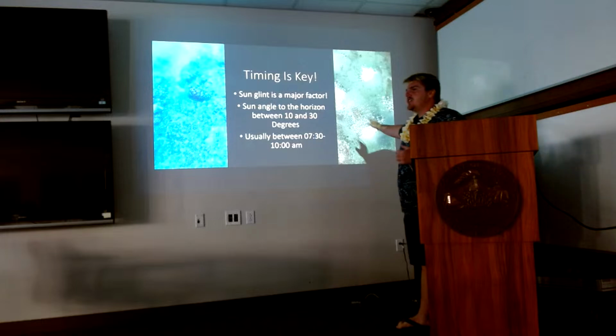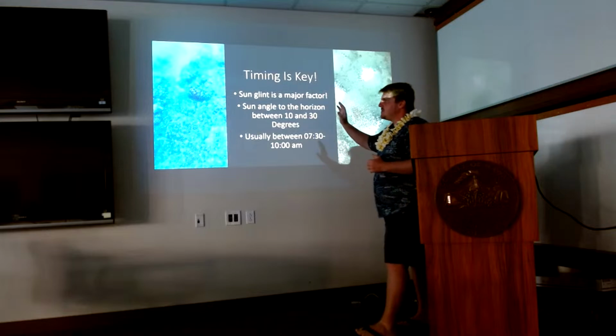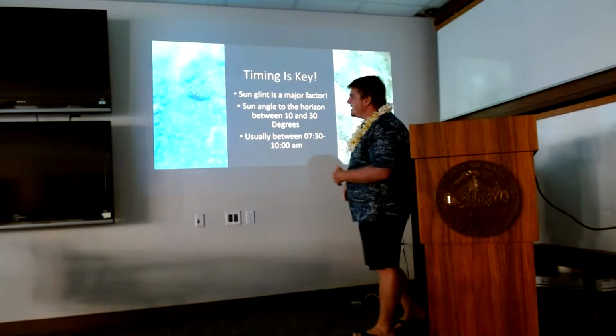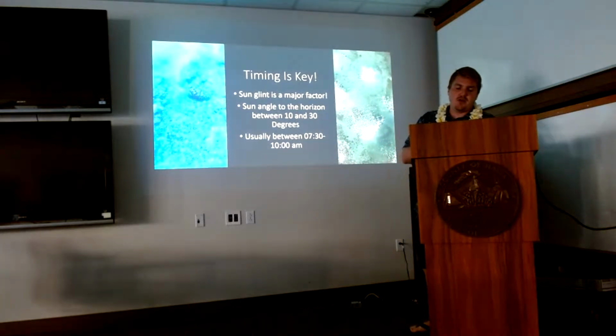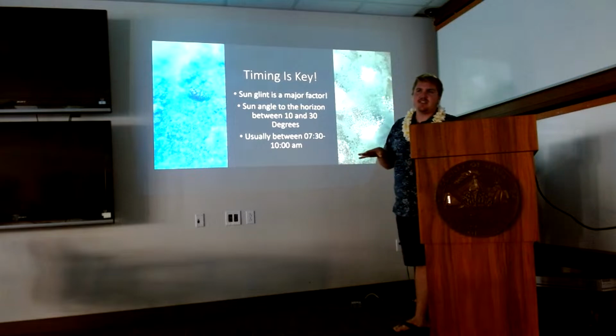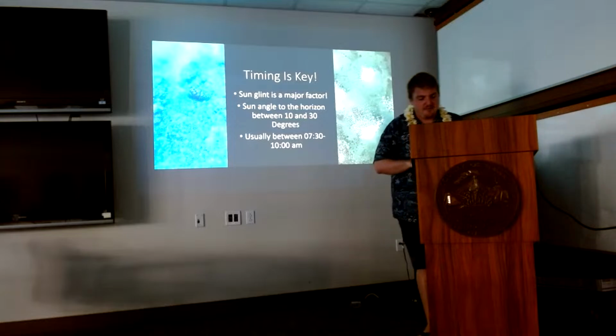And so we don't want our drone images to look something like this. You can't see corals at all in those. We want them to look something like that, where we can see structure, we can see individual colonies, we have really clear water conditions, and we can actually build the structure from motion models with them. This happens between that 10 and 30 degree angle, which for Hawaii at about this time of year is between 7:30 and 10 a.m. Once you get closer to 10 a.m., it gets blown out and it looks something like this, but there's a really small window to work in.